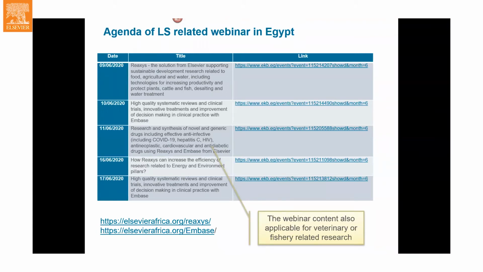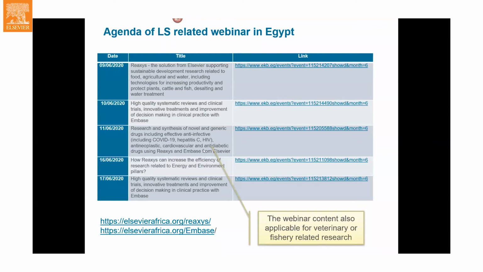Also, what I would like to explain to you is the series of webinars which we arrange right now. Yesterday there was a first webinar related to chemical solution Reaxys and its support to the sustainable development, for example, for food, agricultural, water research. It happened yesterday, and the recording would be available by this link. I hope it's available right now. We have today's webinar, which is focused on high quality systematic review and clinical trials and decision making using Embase.